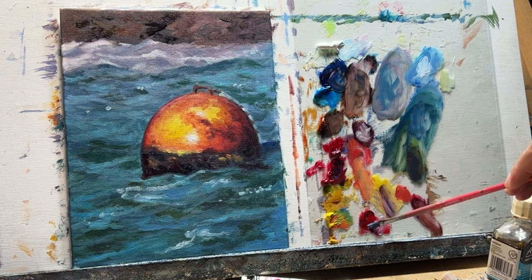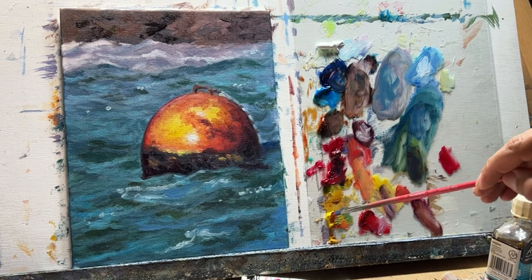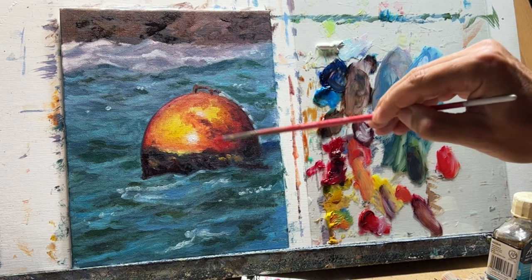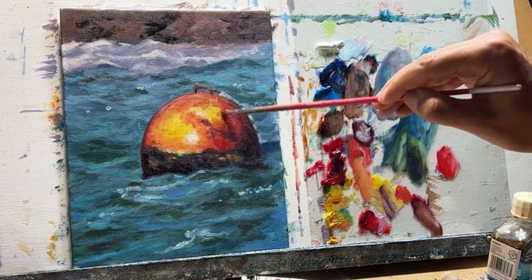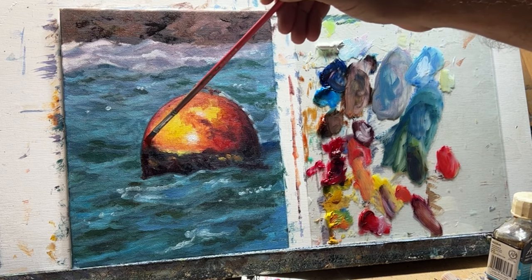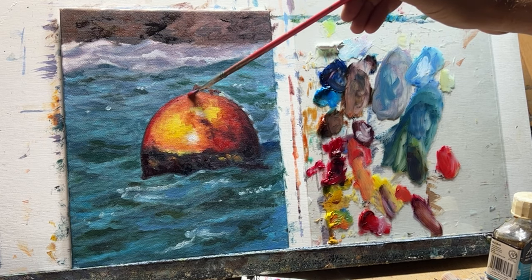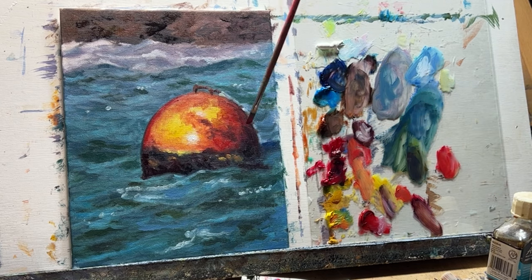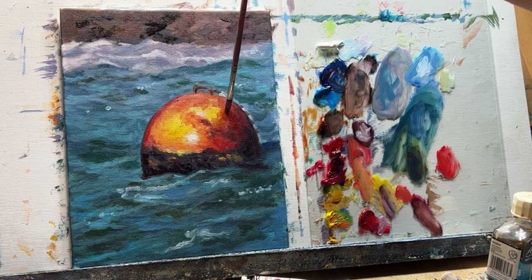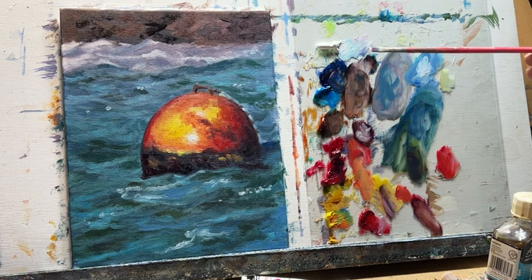Now this is a little bit dry. Let me see if I could just add some higher chroma red orange here. There you go. Putting some really light touches here. Put some more sparkles in the water.